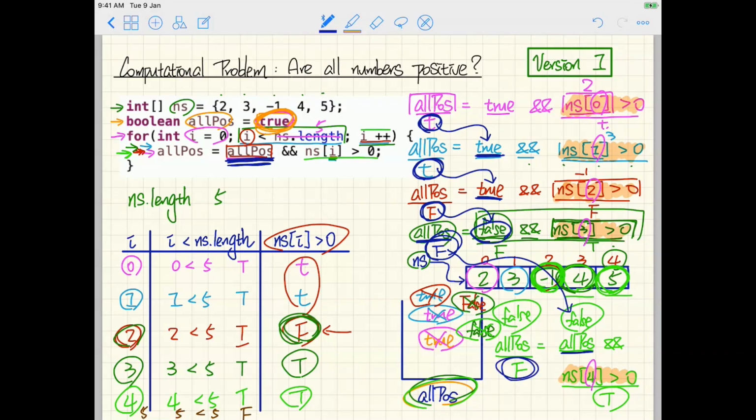Okay, you can just see that the all positive value is simply reused between iterations. That's how the remembering or the accumulation is happening. Okay, so hopefully you're getting the logic over here. Even though it's a simple example, only 4 lines of code, the logic over here is really worth understanding.